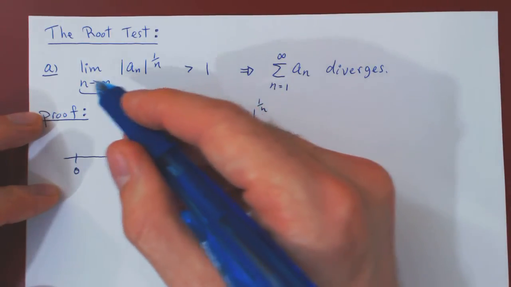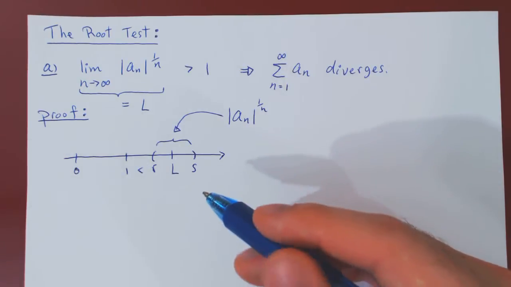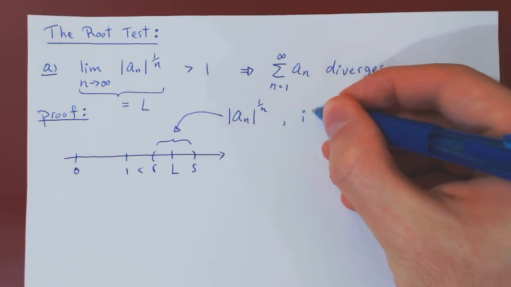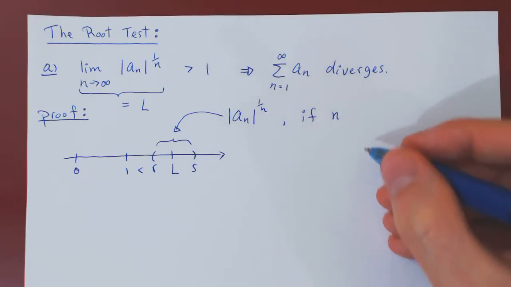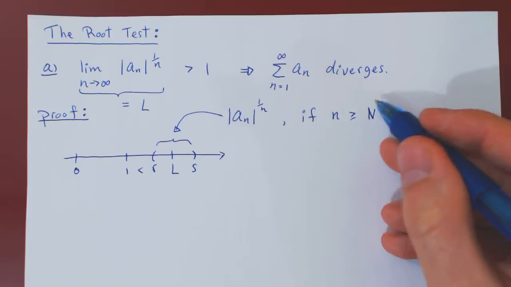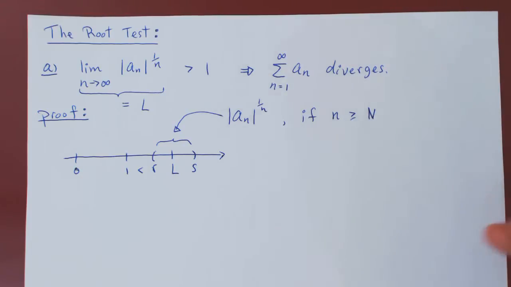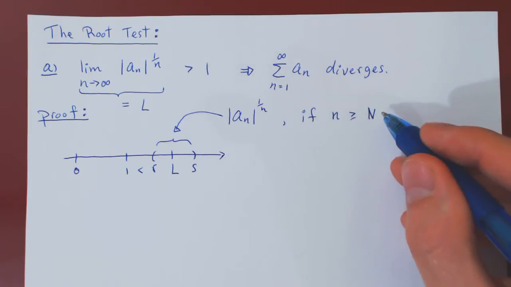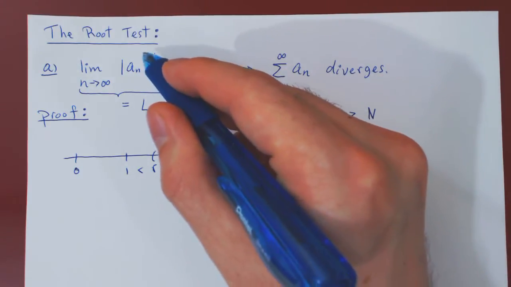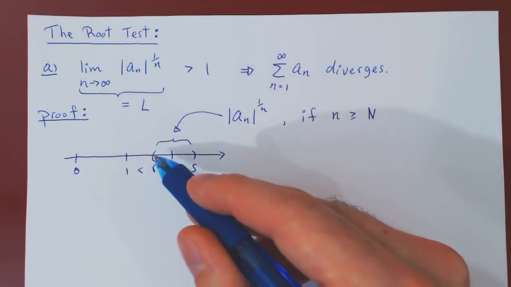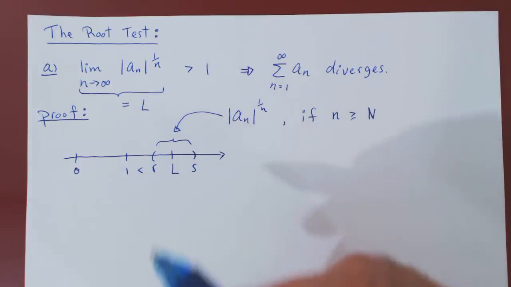As long as n is big enough, how big we don't know. So we simply say if n is big enough, then some positive integer value. n here could be 10, it could be 100, it could be a billion, we don't know, but that's not important. If n is big enough, the nth root of a_n in absolute value will be close enough to L, and so it should fit in our small interval.